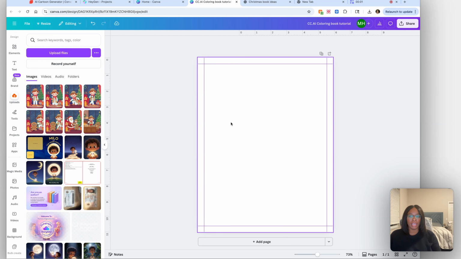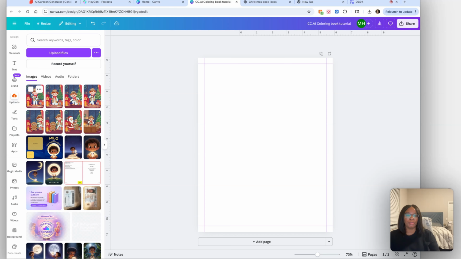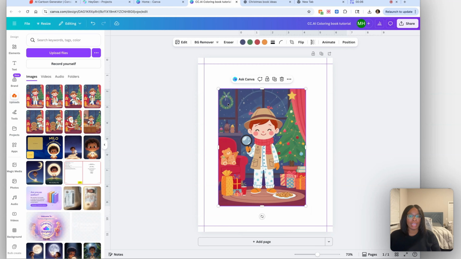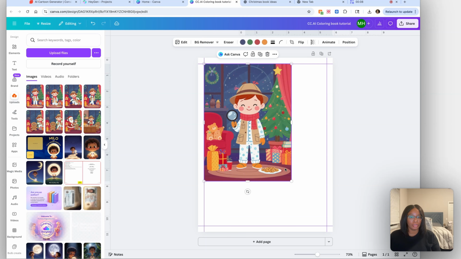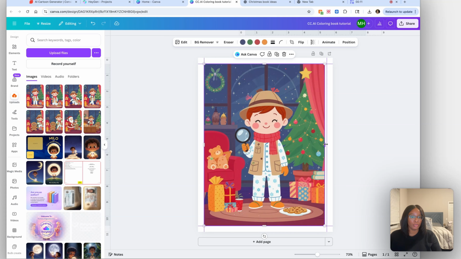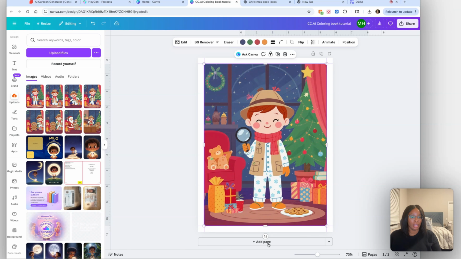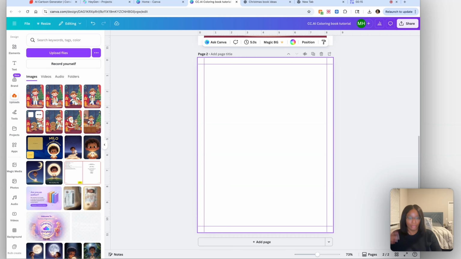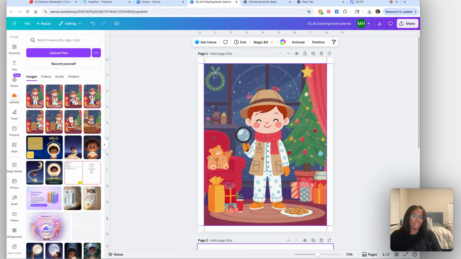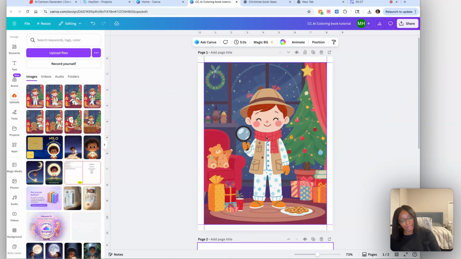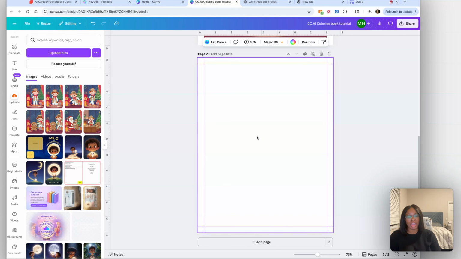All right, so we're in Canva, and all you do from this point on is just drag and drop your image. And you're going to do this throughout the whole page. And you're going to do this until you, of course, have all your images uploaded. So the first side of the book is going to have the actual story. So I'm going to have this side with the character and the storybook. And then this page, I'm going to leave blank for right now. And that's going to be our activity page.